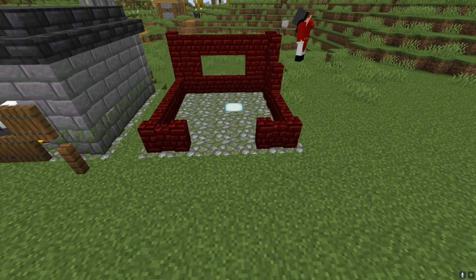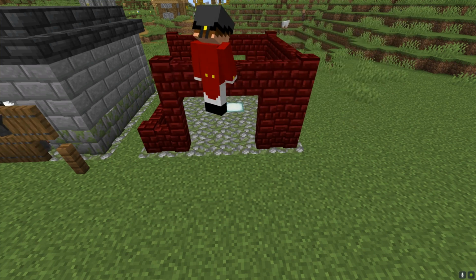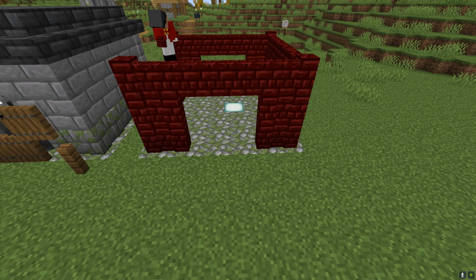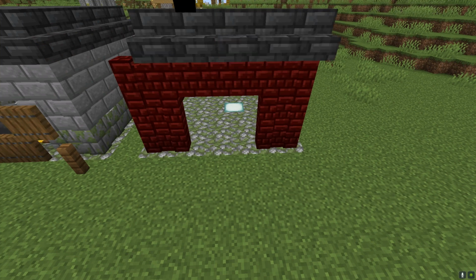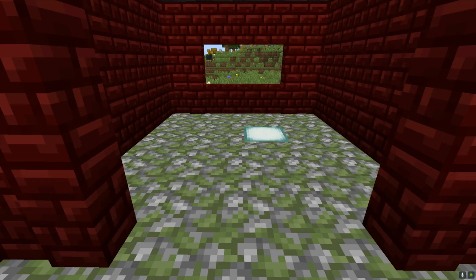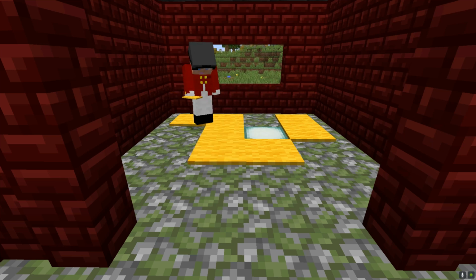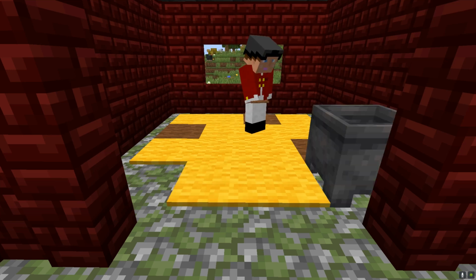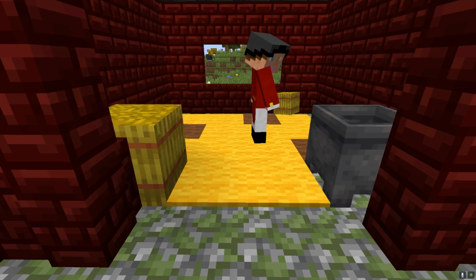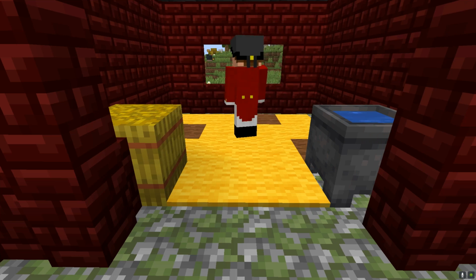I like the colour of this. Prefer it to the darker one for the walls, and we come up 3 high. So we have a 2 block window at the back, and obviously you have your 2 by 2 door at the front. Then deep slate for the roof, yellow carpet with the odd bits of brown carpet dotted around. Our water trough, hay bale, and then our bars for the window at the back.